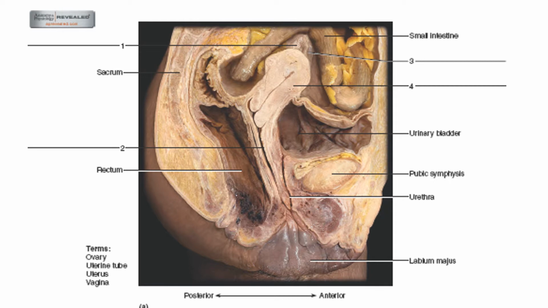All right, this is just from a cadaver from a female, the rectum. Then you have the urethra, the bladder, urethra, and so on and so forth. So I just like to add the cadaver bodies so that you get a real good idea of, wow, this is what the real thing looks like.